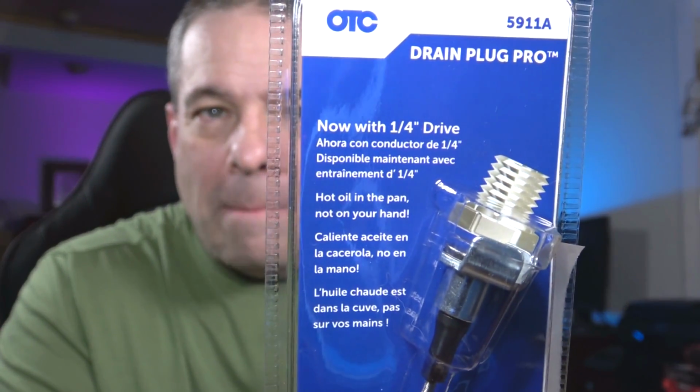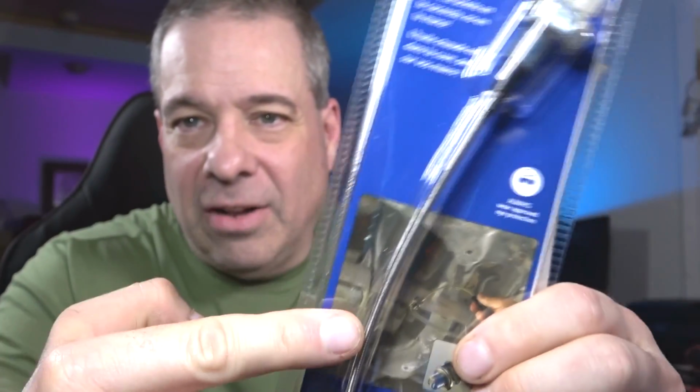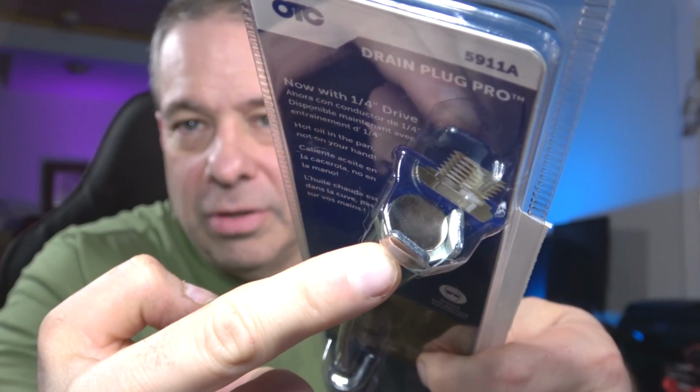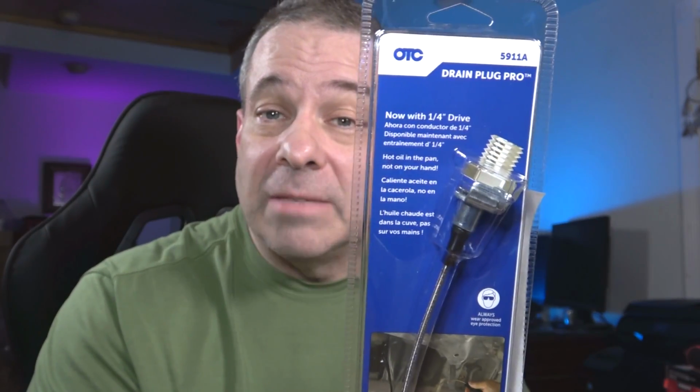Let's start right off with something cool from OTC. This is a magnetic drain plug tool, and it has a screwdriver style handle with a flexible shaft, and it'll catch your drain plug so that just before it comes loose, put that on there to loosen it the rest of the way, and take your drain plug off without dropping it in the drain pan, or if you do drop it in the drain pan, pick it out of the drain pan with this. This also has a quarter drive attachment to it, so you can use it with the regular sockets, so you can start sockets in tough to reach places.